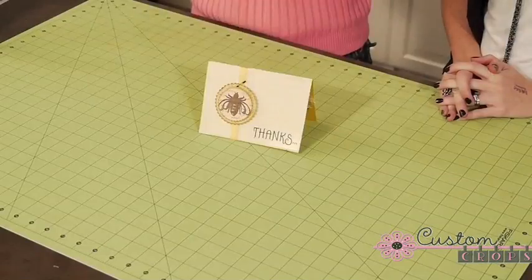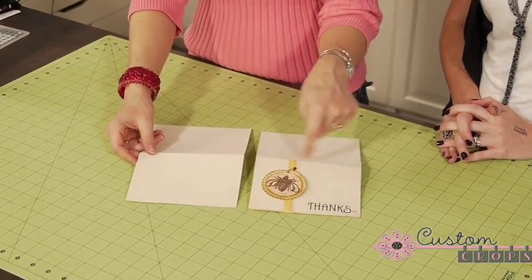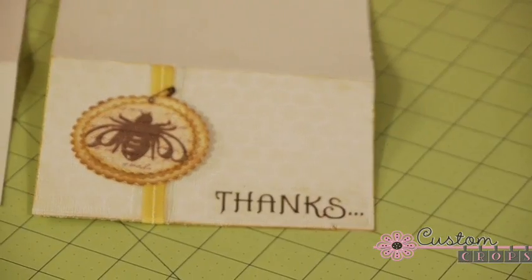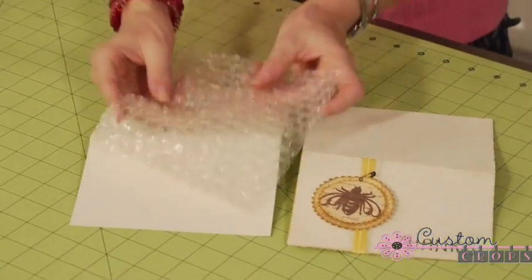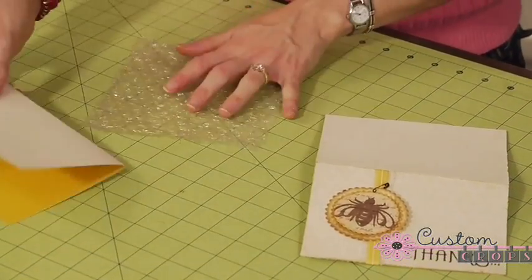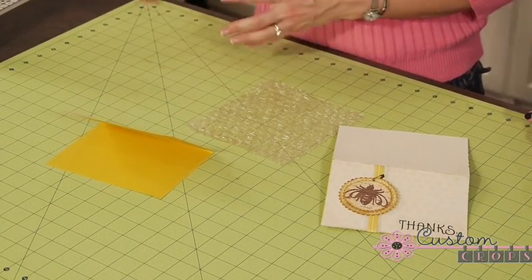Great. So the first step in our card is that we are going to create the honeycomb look. It's really, really light, but just gives kind of a cool background to the card. And the way we did this was, ta-da, this is our secret. Yeah, with bubble wrap. So really fun technique, but something that took me a couple tries to perfect.